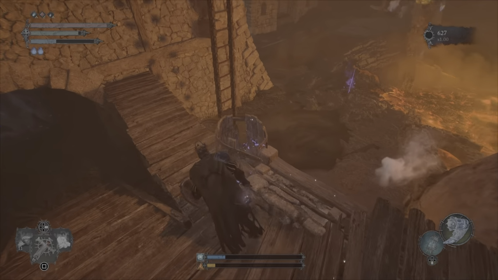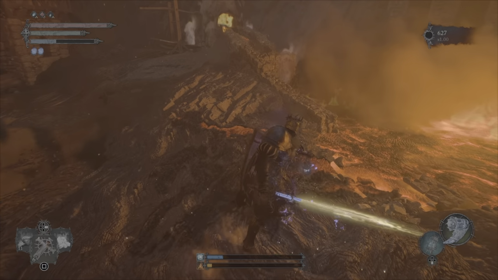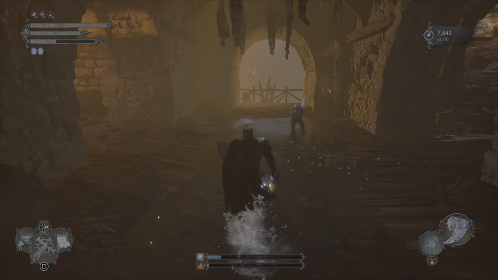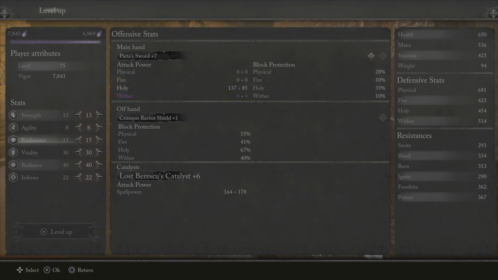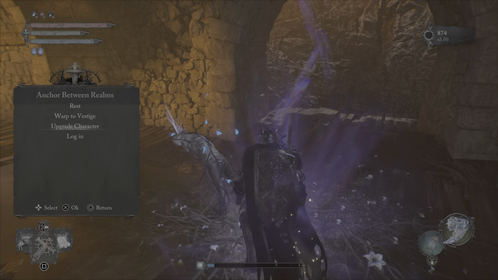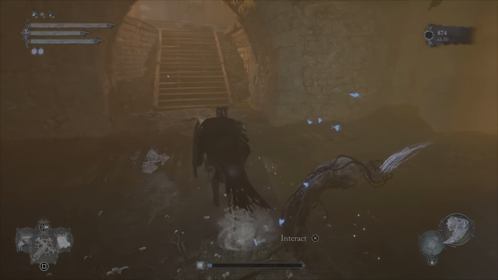I did notice the vigor gains you get from this place is not as substantial as you would wish. Seeing it, I'm assuming I'm in a relatively late game area, at least. Like, there's no way I'm not. But the increase in vigor that you get for killing enemies is very, very minor, and it's just a bit odd.